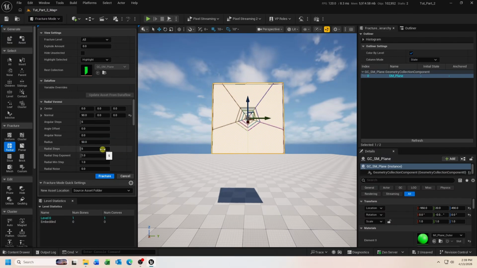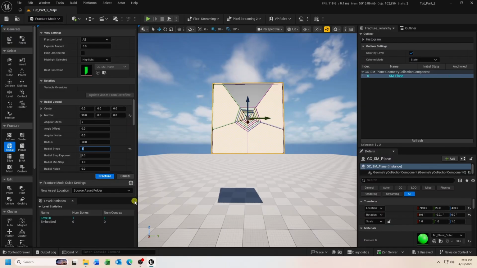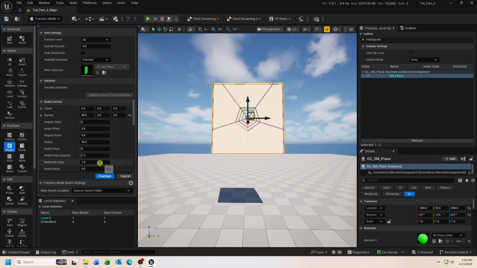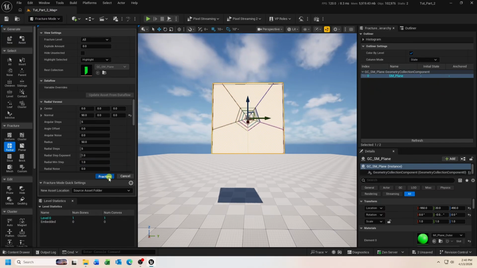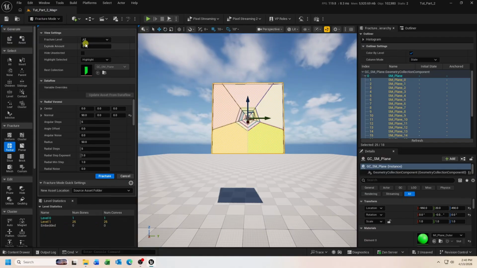Radial steps are the number of concentric rings, starting with 1 being the center point. Radial Min Steps is the minimum space in centimeters between each ring. Let's fracture and explode this out to see how it looks.